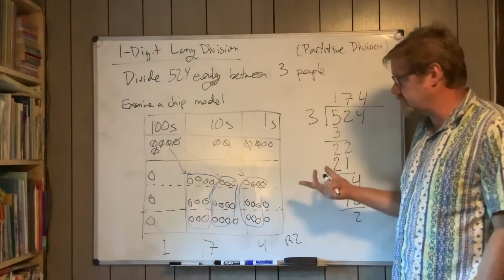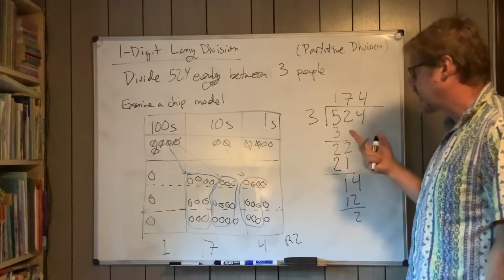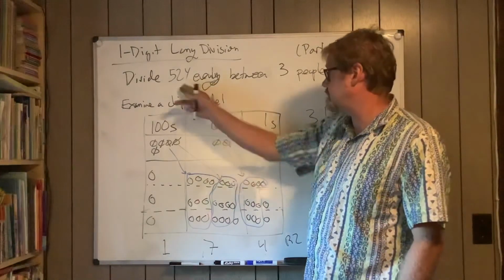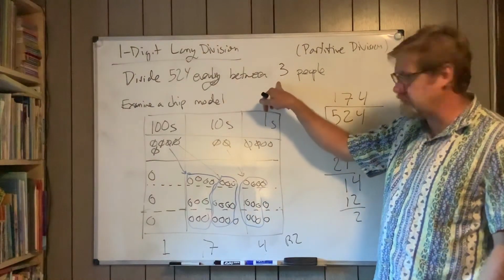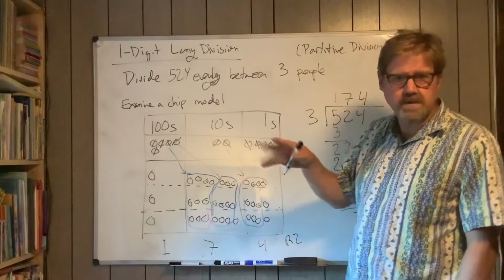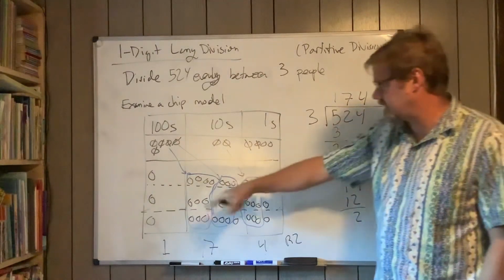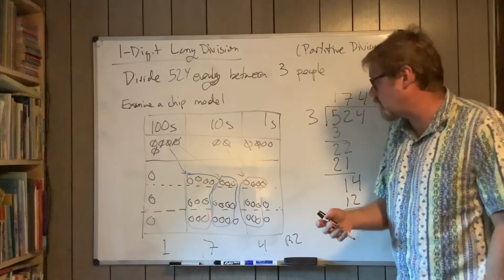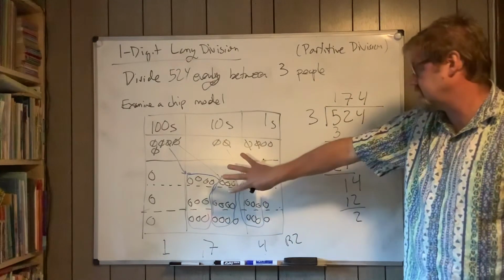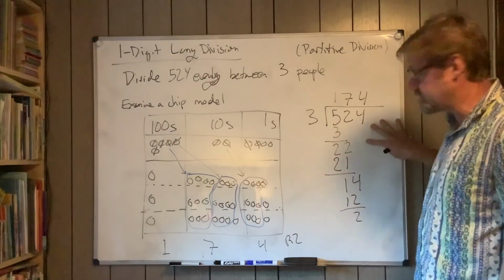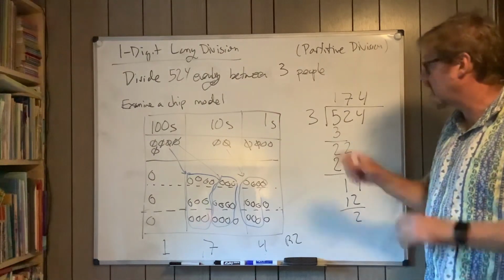So these are a little bit trickier, but it just takes a little bit of practice. I think either doing up to the tens or even the hundreds is not too bad, as long as this is a small 1-digit number, 2, 3, 4, maybe even 5. Even getting up into divisible by 8 is kind of a crazy thing. It still works. It all works the same way. Okay, but again, understanding the link between the chip model and long division is huge. So that takes care of that. Again, how chip models work.